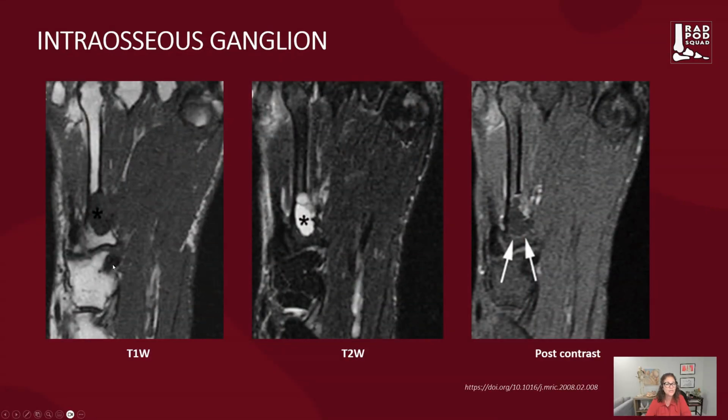Our example of an intraosseous ganglion can be seen here at the base of the fourth metatarsal, where we're seeing on this T1 weighted image, and T1 weighted because we know that the fat within the intramedullary bone is bright. We can see that replacement of the intramedullary bone in this location, and the signal characteristics here are isointense to skeletal muscle. Notice it's hyperintense on T2 weighted images, and then on post-contrast imaging, there's very thin wall enhancement in this benign lesion consistent with an intraosseous ganglion.